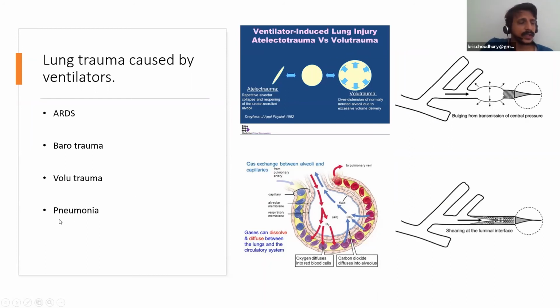And lastly, the ventilator can also cause pneumonia in patients, and the primary thing that happens over here is because the internal circuits of the ventilator are out of patient or sterilization requirements. You put a filter in front of them to ensure that the circuit doesn't get infected, or germs don't live there.